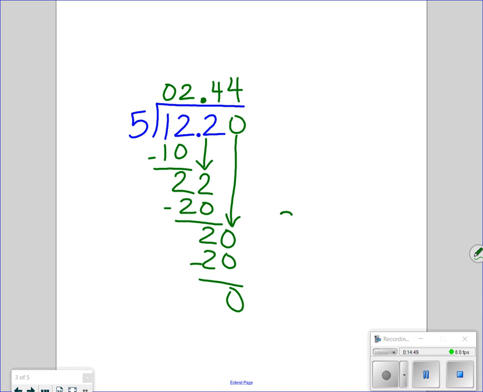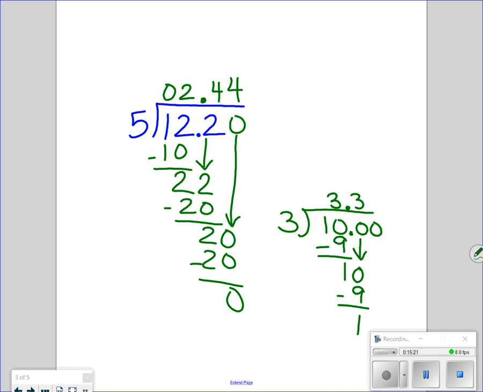Like 3 into 10. It's a repeater. How many times can 3 go into 10? 3. What's 3 times 3? 9. And then there's my John Cena decimal because you don't see it. There's a 0. Make it visible. Bring it down. What do you get? 10. How many times can 3 go into 10? 3. Then you get 9. 1.